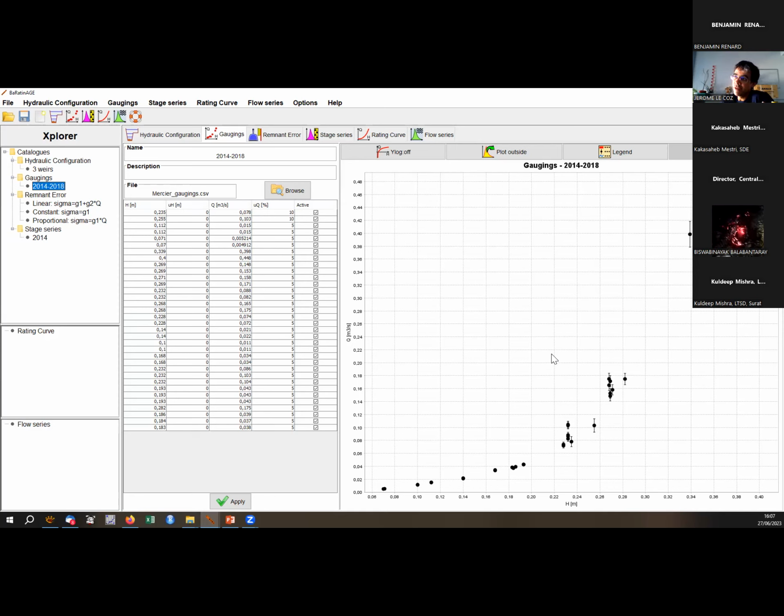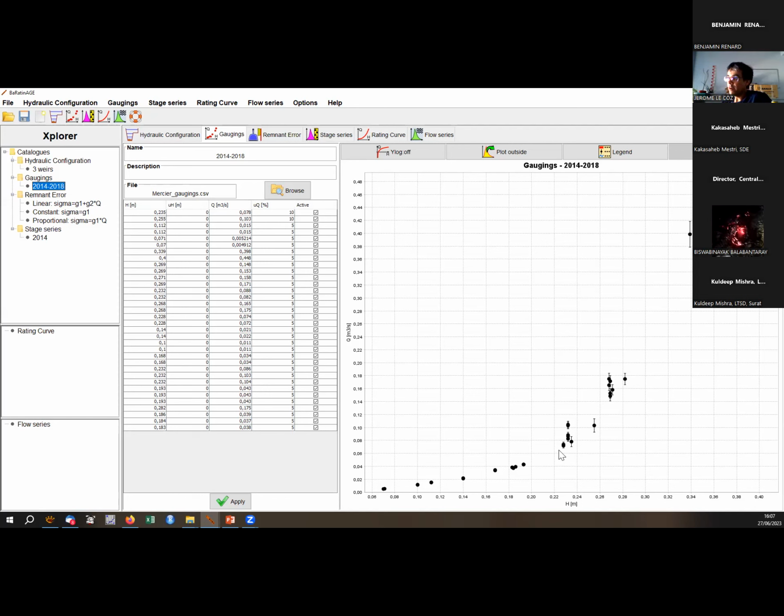Sometimes when I have not so much time or not so much information on the gauging's uncertainty, I just assume realistic values depending on the measuring technique. I think it's explained in the manual. But typically I use 5% for an ADCP gauging done in good conditions, or 10% otherwise, 15 to 20% for surface velocity gauging, and so on.